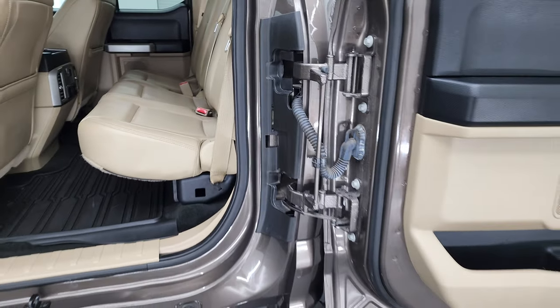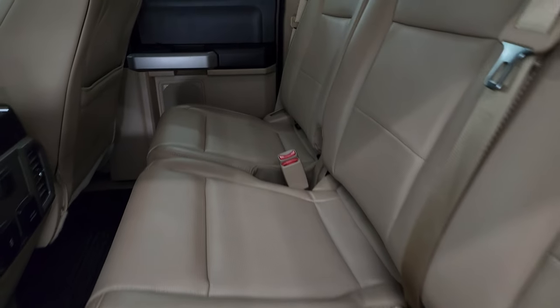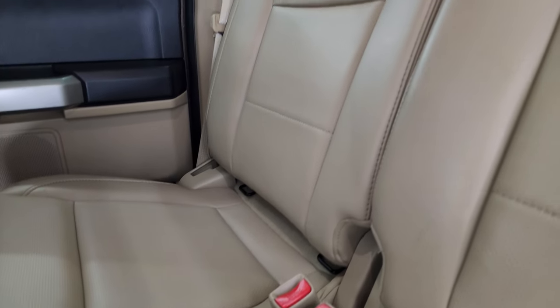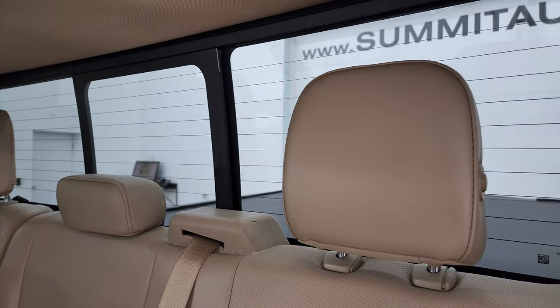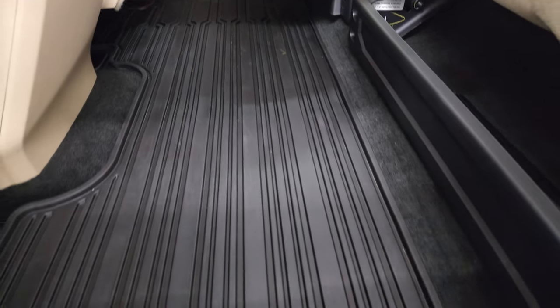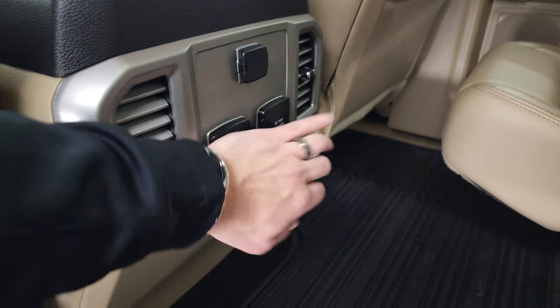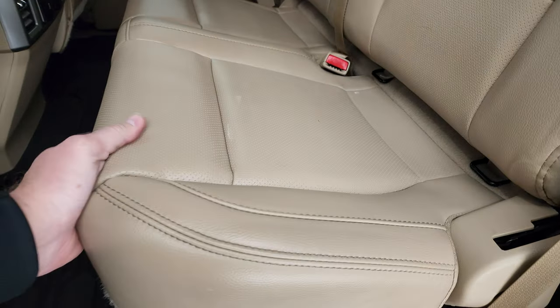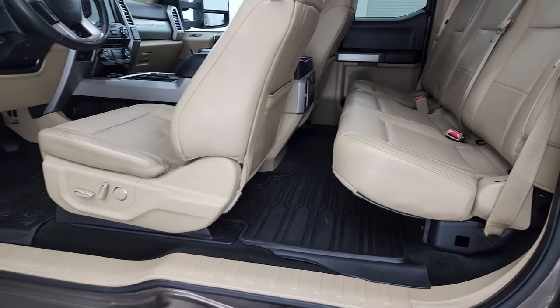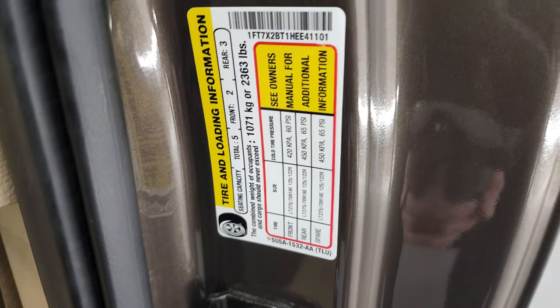The Super Cab allows these rear doors to open up like so. You get a power window back here. The back seats are in very nice condition with no rips or tears. It does have the LATCH child safety system for any child car seats you may have. Power sliding rear window with built-in rear defrost. That headliner is in fantastic condition. These seats do fold up and you get a bit of extra storage back here with a nice flat floor. Back here you get two USBs, a 110-volt 400-watt plug-in, and a 12-volt power point. All-weather floor mat back here keeps your carpeting looking like new. Side curtain airbags as well. There's your VIN sticker as well as your tire and loading information sticker.